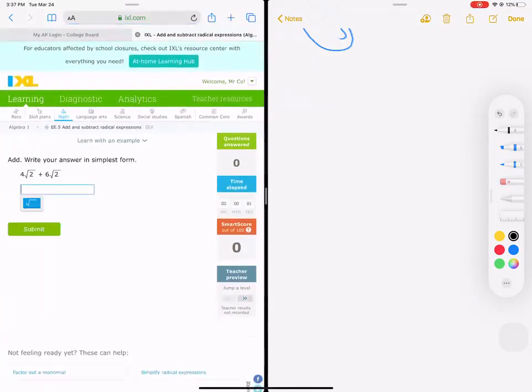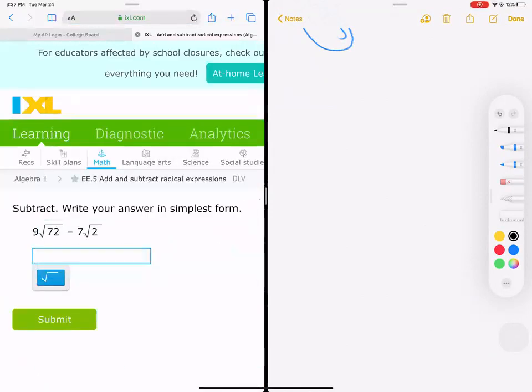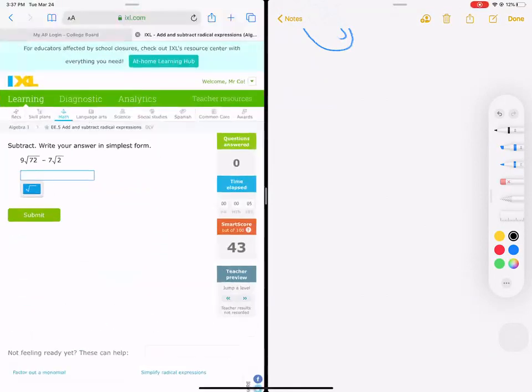If you can simplify the square roots like in these last problems, like this one here. Square root of 72 doesn't look like a square root of 2, but square root of 72 is really square root of 36 times 2. When you know the square root of 36 is 6, in the end it is a square root of 2. So they would be like terms. If you don't have like terms, we're done.